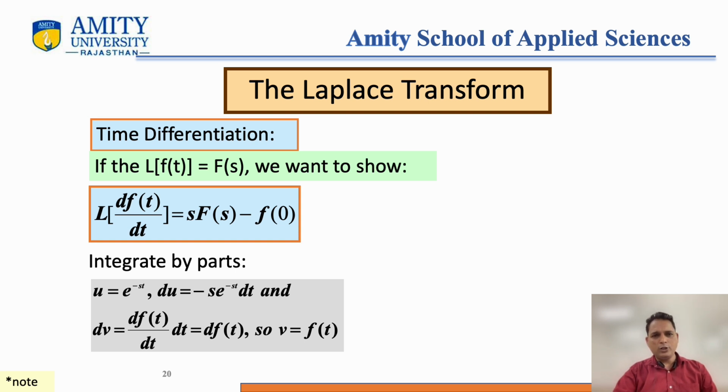Now, the theorem statement says that if we have Laplace of ft equal to f bar s, then Laplace of d over dt ft, we can say Laplace of f dash t, is equivalent to fs minus f of 0. Remember that I have used capital F as well as small f in the notation. Small f is a function when your time domain is given, and capital F is a function when it is defined in the s domain or frequency domain. So it's quite useful for us. How to solve that?